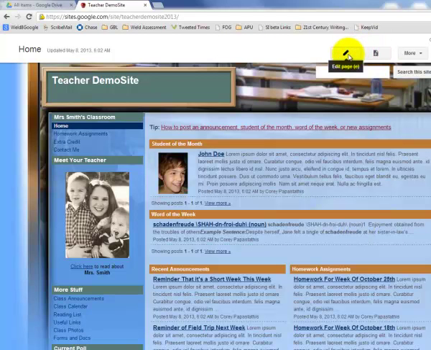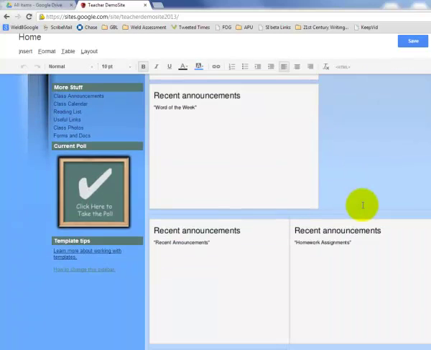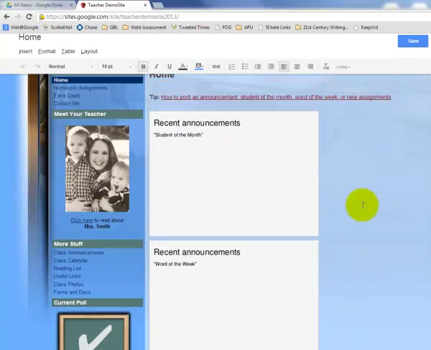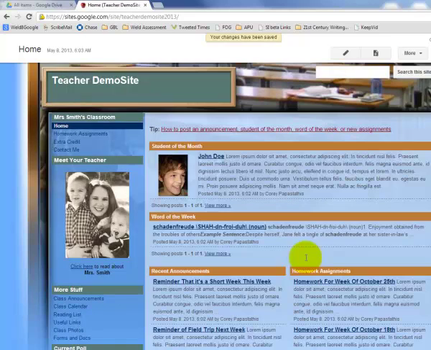Okay, so now that our site is created, click the Edit page, which looks like a pencil in the top right. And this main page is editable. Now, in this template, there are other things that load on the main page. And at the top of the screen, there's even a link on how to change those other things. And that's what I like about this template, is on just about every page, there is a link that shows you how to edit that page and how to use the elements of the page.